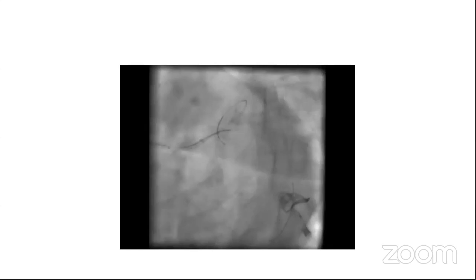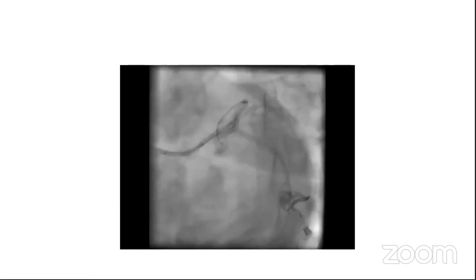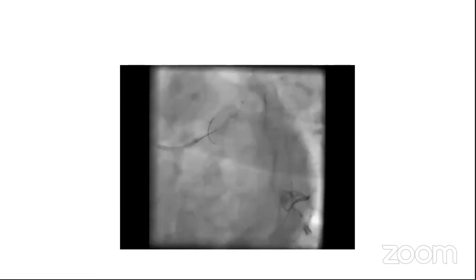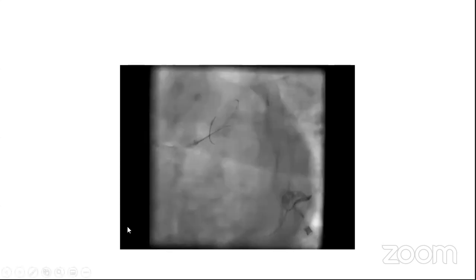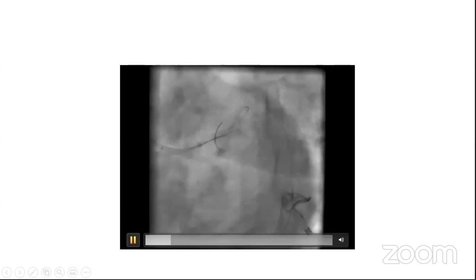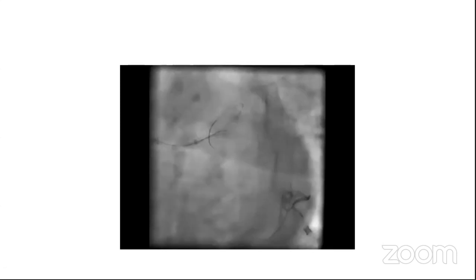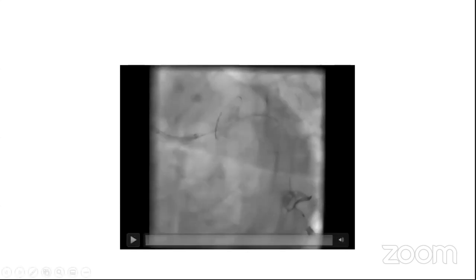I'm using a double mag here, so I can recross from the distal strut, as you know. And here you see the left main after being POT is actually much bigger. And the flow through the circumflex and the OM is also much better. Then here I'm passing my wire step by step. As you can see, it's not an easy job. It takes some patience. And finally, I passed the wire to the obtuse marginal branch. So now I have access through this stent to the circumflex territory.